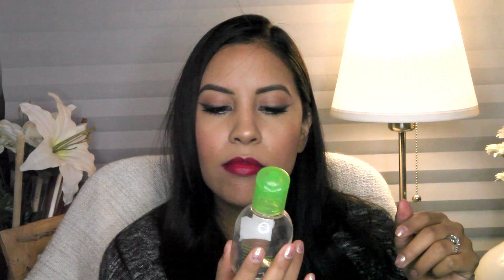Now I'm going to show you guys some products that I am throwing out. So this is a Bioderma liquid thing. I told you guys forever ago. I got like 8 of them, something crazy, from Paris, because they had all the little pharmacies. This is the only thing that they sold that I was excited about. I couldn't find any cool makeup, which was annoying, so this is the only thing that I bought, and I bought a ton of travel sizes.